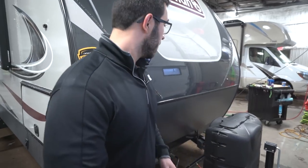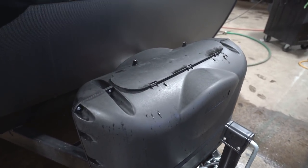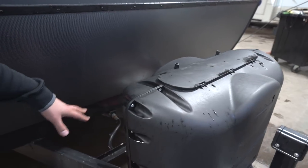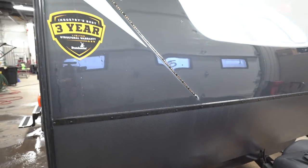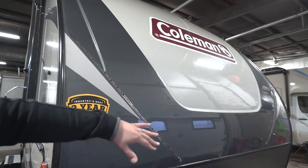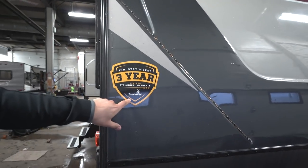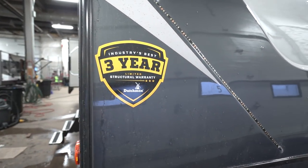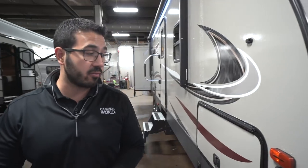Now that we've seen the inside, let's take a quick look at the outside features on the Coleman 2925 RE. Up front you have two 20-pound propane tanks with a cover — just undo two thumb screws, lift the door, and you have access. Right behind that are rails for your battery. Coming up the front there's protective plating to protect from rocks and debris thrown up by your tow vehicle. The gorgeous front cap has LED lights inlaid on the strips on the side for a really nice look at night. Also notable: the industry's best three-year structural warranty — great peace of mind that the manufacturer stands behind their product.